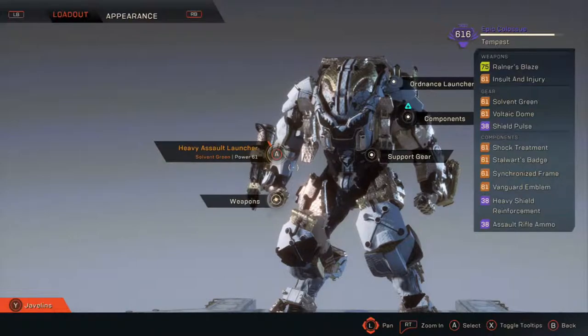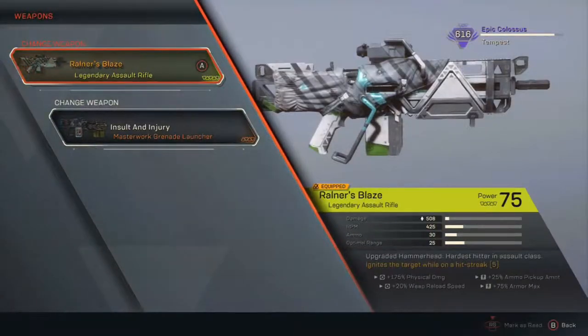From there, from the weapons, I picked up Raynor's Blaze. Yes, I have a legendary version of it. Pretty much what this does is if you keep hitting the same enemy 5 times, they get caught on fire. They ignite, burst into flames, off with their head.